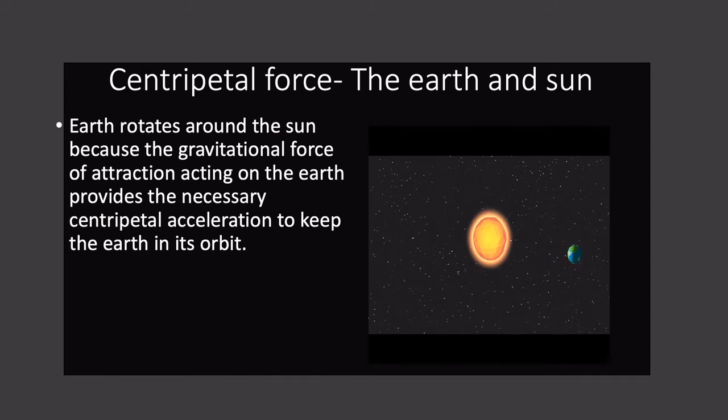Then why is the Earth not going towards Sun? Gravitational force acting on Earth is just enough to change the direction of velocity. The function of centripetal force or gravitational force is just to change the direction of velocity, nothing more than that or nothing less than that. What will happen if gravitational force acting on Earth is slightly greater than the present value? Definitely the Earth will go in the direction of Sun. What will happen if this value is less than the present value? Definitely the Earth will move in a direction of tangent with a constant speed.